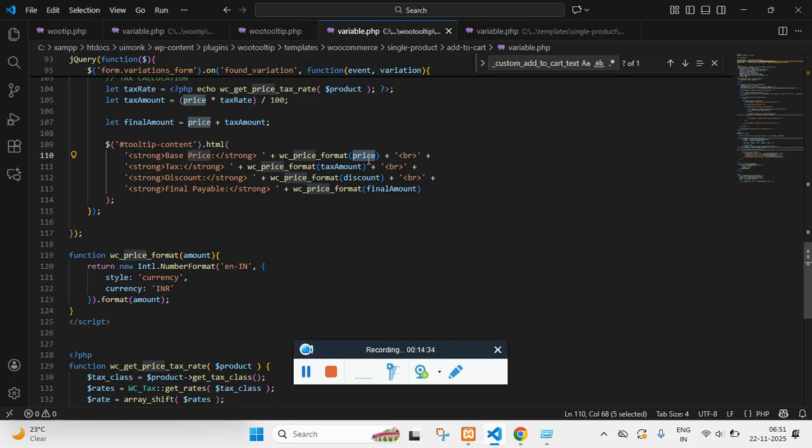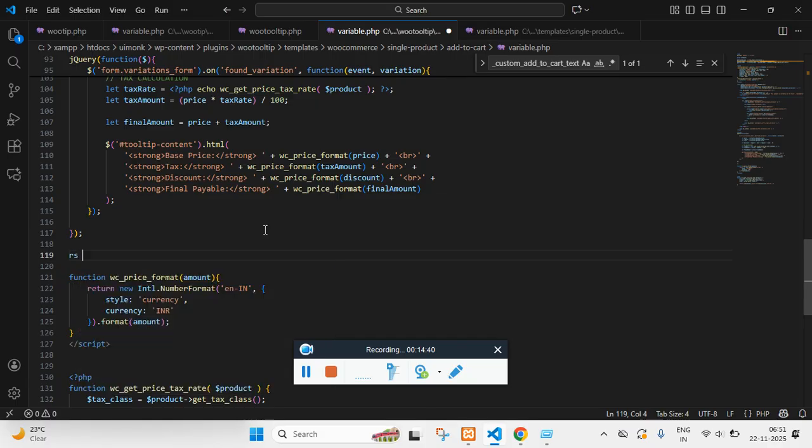If the value is just 10, it will display like RS 10.00. That's the reason why we use price format. It's a WordPress helper function. We don't have to worry about it.